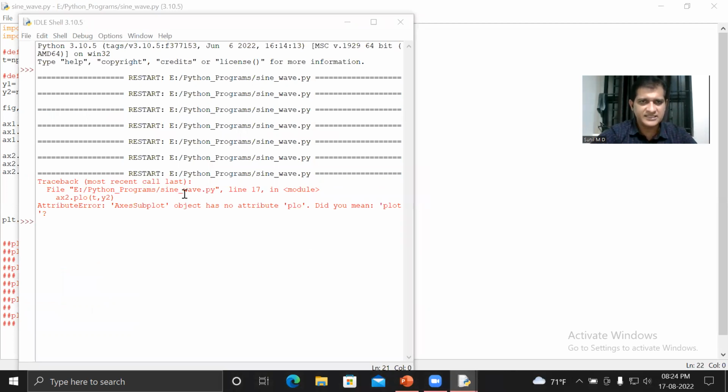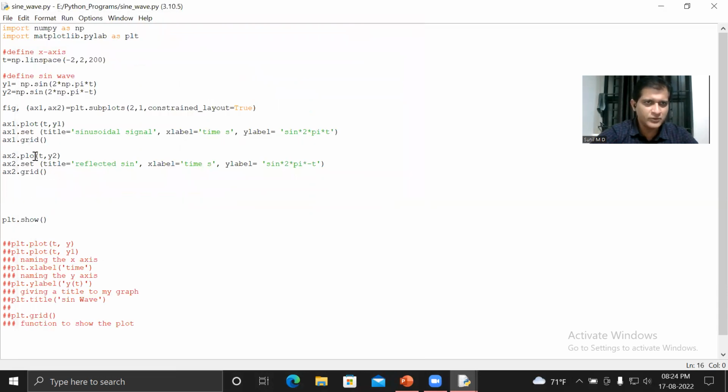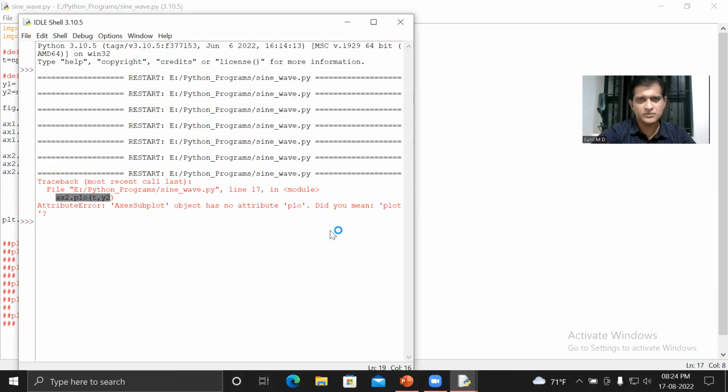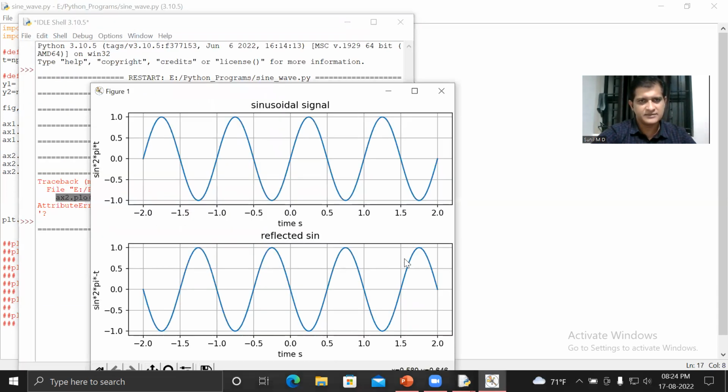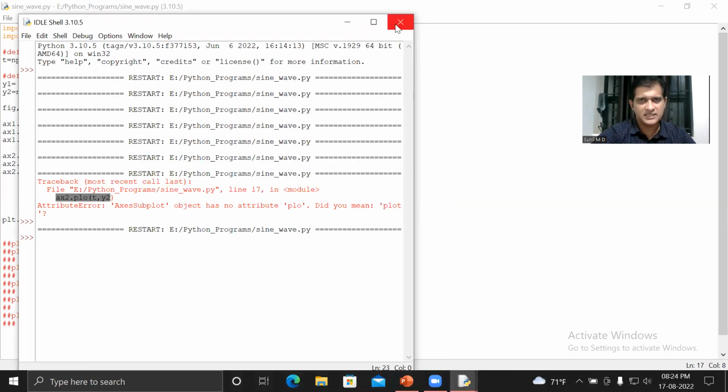It says in line number 17, in this particular line, PLO is undefined. The axis subplot has no attribute like PLO. You need to go to the line where PLO is and correct it to something that is available. Now you get it right.